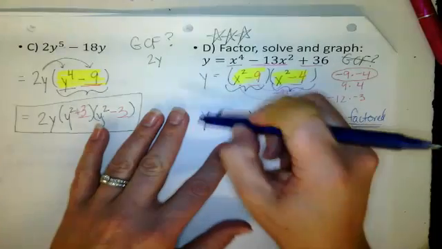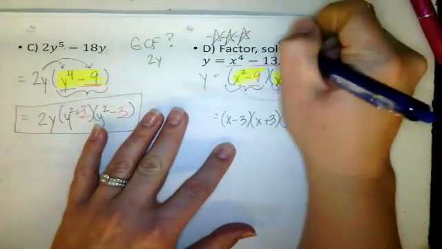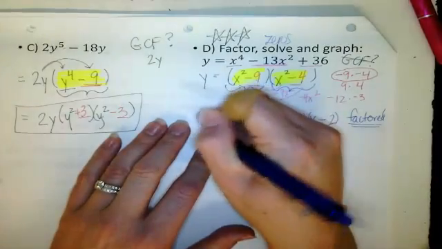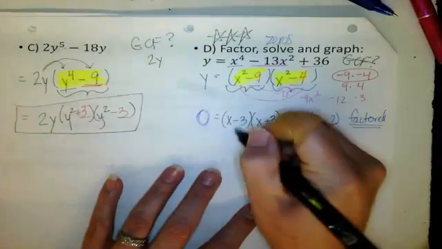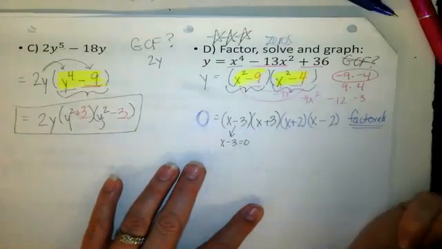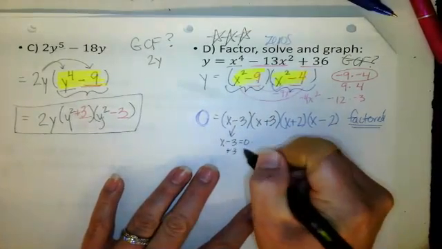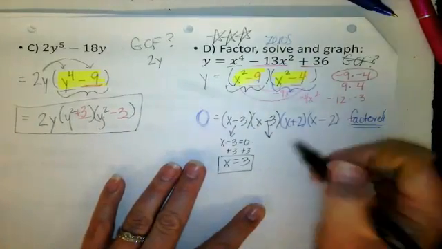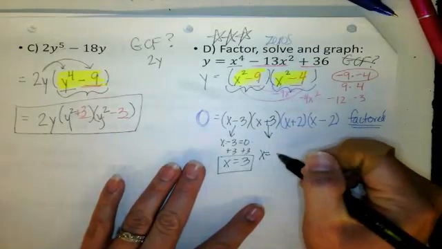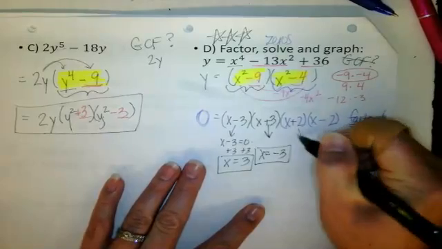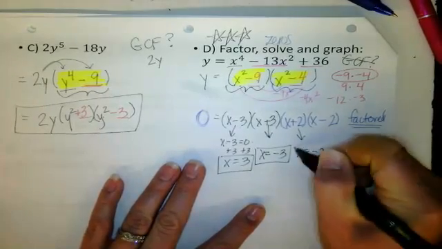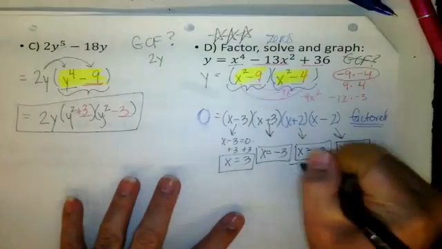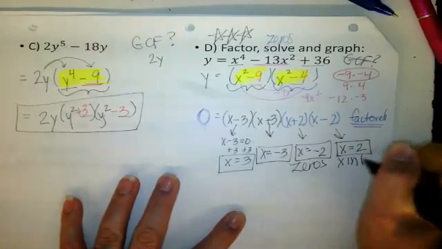How do I actually solve for the zeros? How do I find the zeros? You set them all equal to 0. And you can certainly skip this step, I think. X minus 3 equals 0. This is the process. We would actually add 3 and get x equals 3. So can I go directly there? And so we would get x equals negative 3. Here we would get x equals negative 2. And here we would get x equals positive 2. So these are the zeros or x-intercepts.